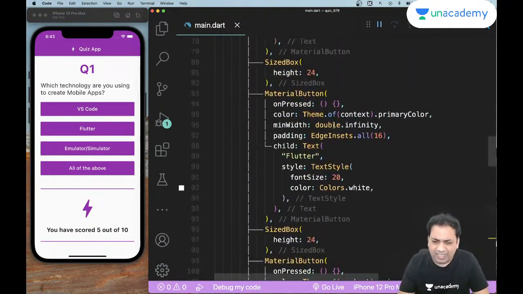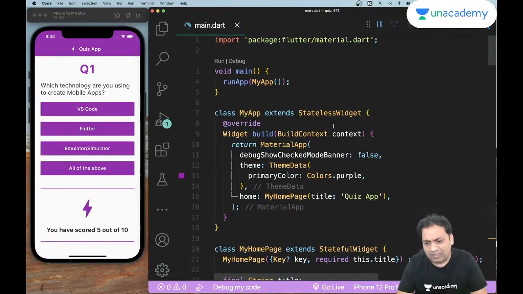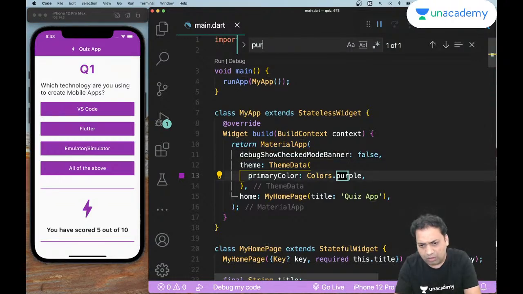Okay, and in a matter of just 10 minutes or so, we were able to make only one place where I have typed purple now. So if I do a search and search for purple, you will see there's only one place in which I have typed purple, and that is the key thing.